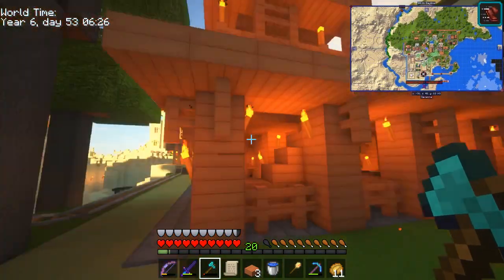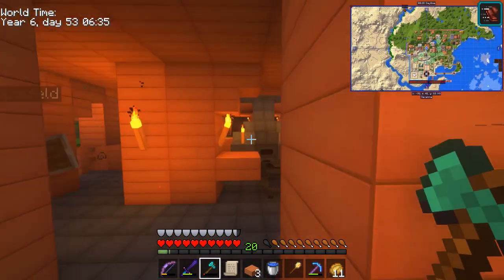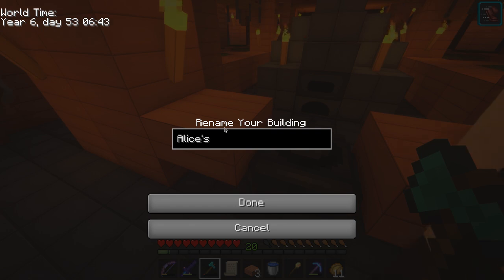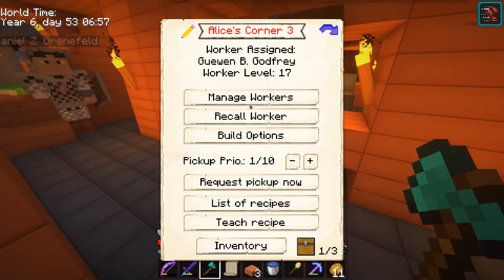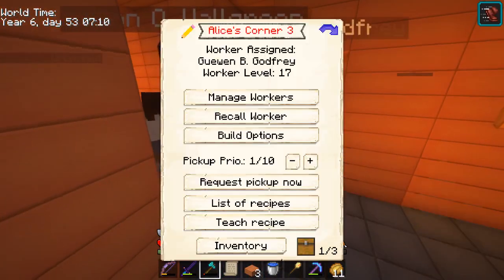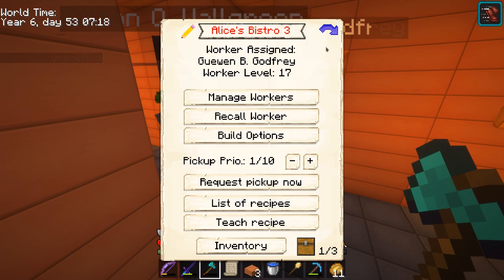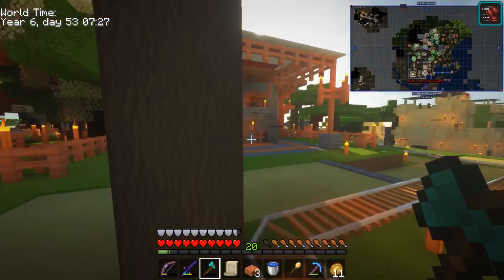Excellent. Where's the name of the restaurant? Is there a name board somewhere here, John? So I can only rename it to here. Alice's Corner. Now we got here Alice's Corner and a restaurant. Bistro, yeah, that's a better name. And this is Bistro. There we go. Oh, it's only level 3, I didn't know that. We gotta upgrade the restaurant then to level 4.